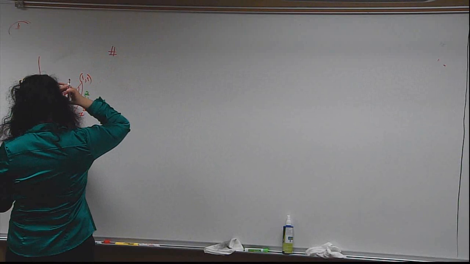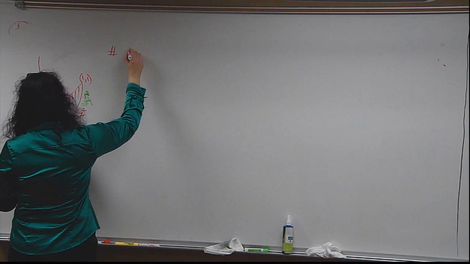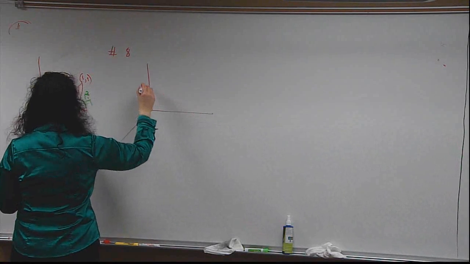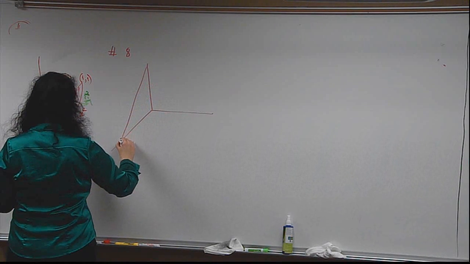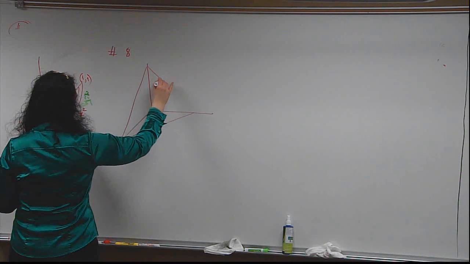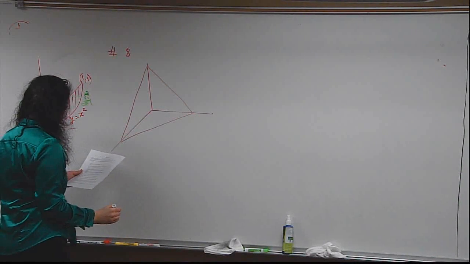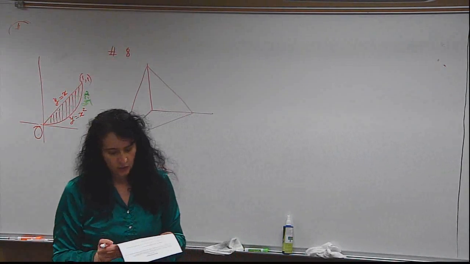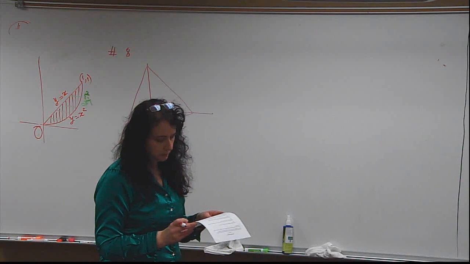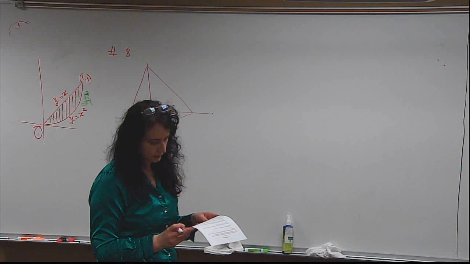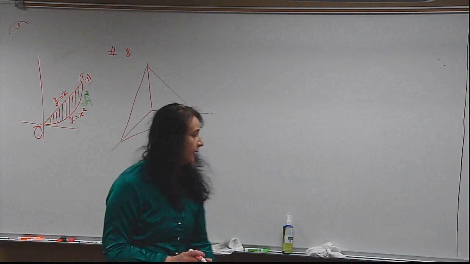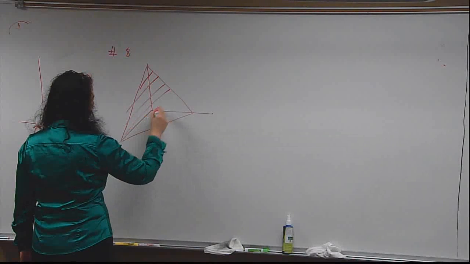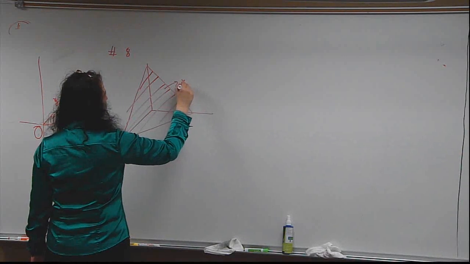Number 8. Compute the area of the part of the plane which lies above the xy plane in the first octant. So practically they say lying above the xy plane, there is this part of the plane x plus y plus z. You want the area of that guy.